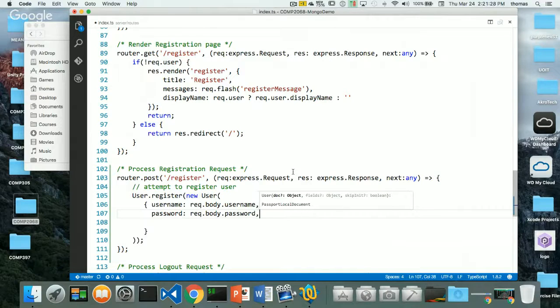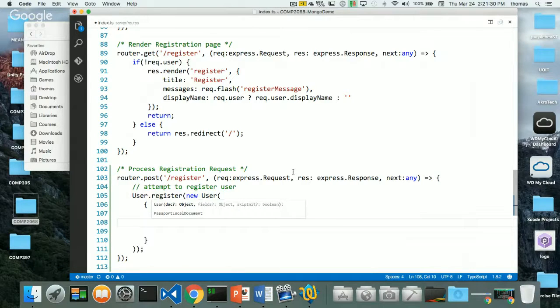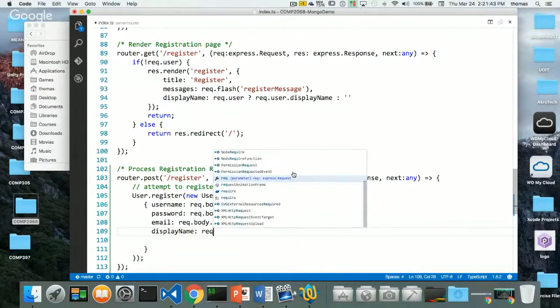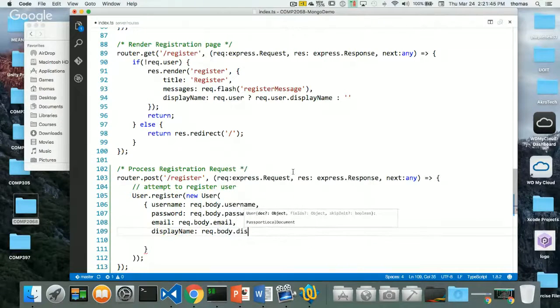I want to show you what I'm talking about here. So here's our password for now. And here's my email. I'm going to continue typing this so you understand where I'm going. So request.body.email, this is going with our user model. And the last piece that I have to put in is my display name, which is request.body.displayName. There we go. Okay, cool. That shores up this piece. So the user model is going to pass on this object.